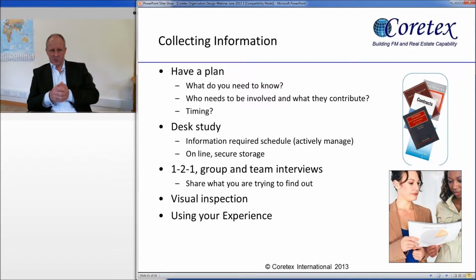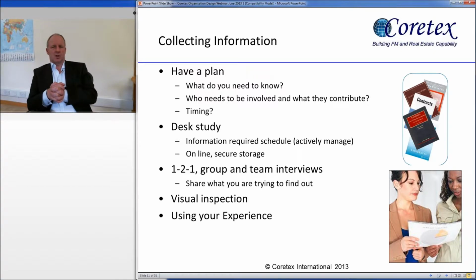In addition to the hard copy information, you also can talk one-to-one with people inside the organization. You can have group interviews, and you can also, if we're looking at the demand side, you could be talking to the senior people inside the organization, perhaps the customers of the organization, and perhaps other organizations that have an interest in the same marketplace. So there's a number of places where you could potentially source your information.